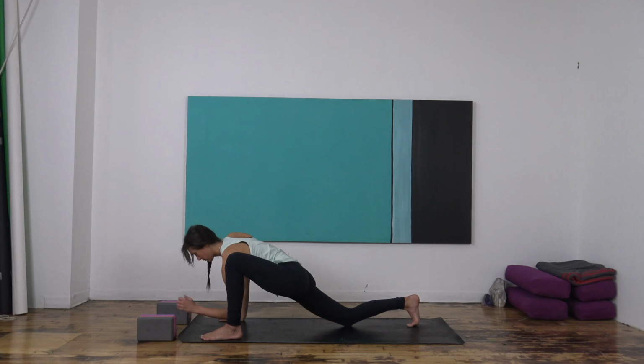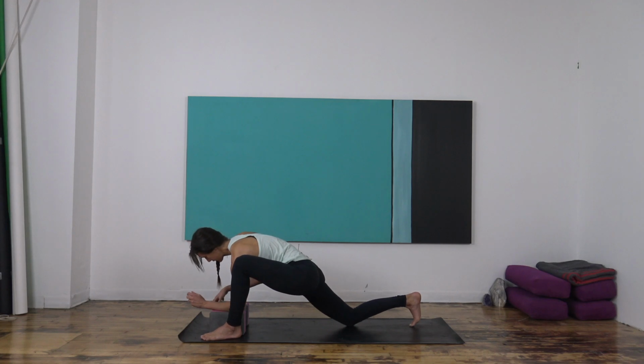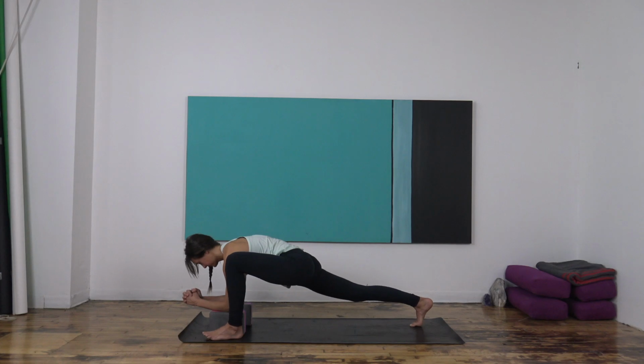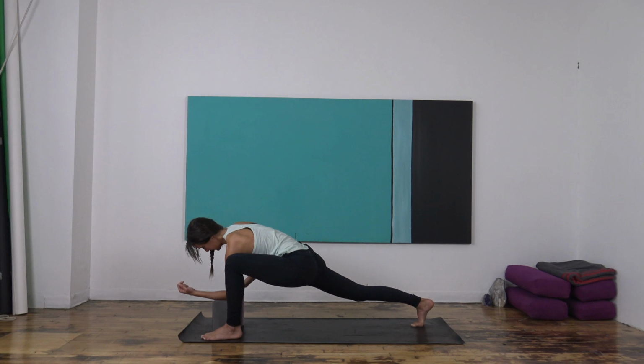Maybe you come down on your forearms or forearms on blocks. Lots of options here. You want to really listen to your body. If you feel sharp pain, you've gone too far. Good. And stay with your breath. Maybe one side feels different than the other.